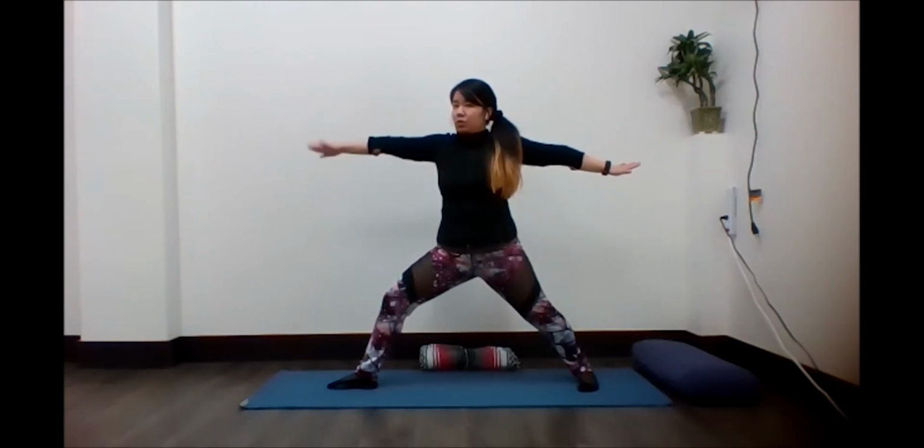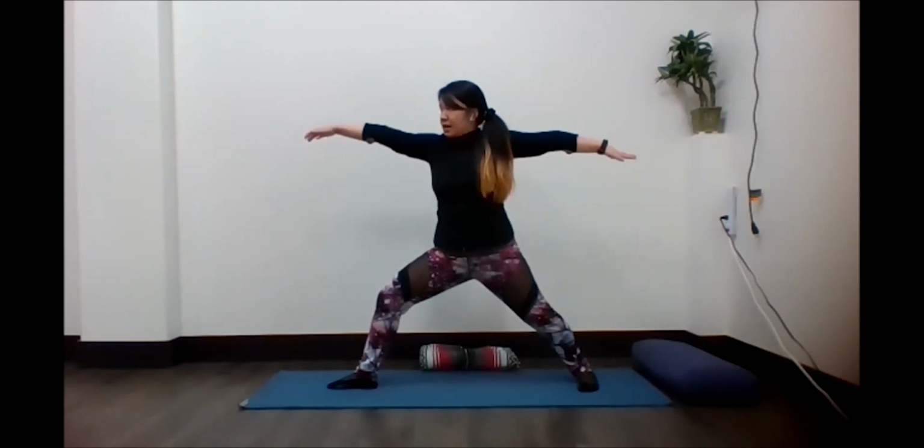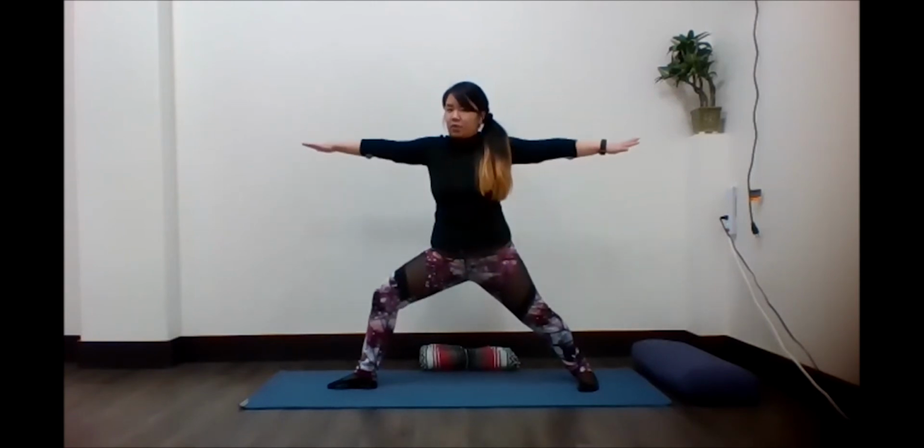We're going to gaze towards the arm, the front arm with the front leg here. We'll find a little bit of movement here. Inhale, straighten the leg, bring the hand together. Exhale, opening out.